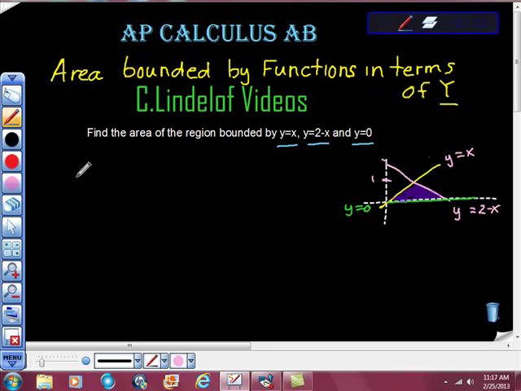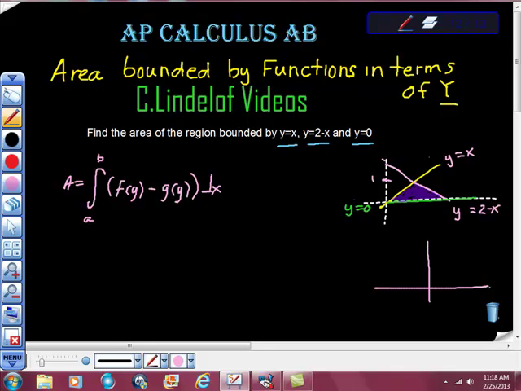I'm going to say that the area is equal to the definite integral from a to b of f of y minus g of y dy, again looking at it as if this thing was turned. So here's the green side, here's the white side, right? If I did it that way, I could see that on the interval, let this be the interval from 0 to 1 this way, this pink curve is on top the whole time. So the area is equal to, and you can see we're starting here and going to there, so from 0 to 1 of.